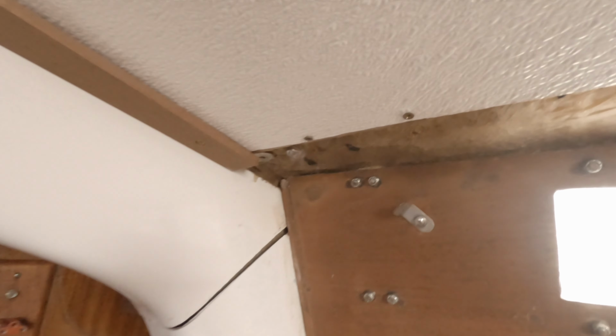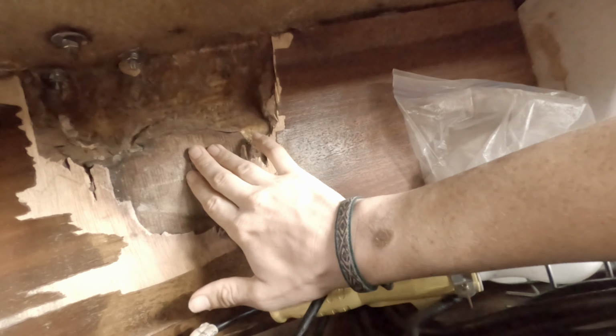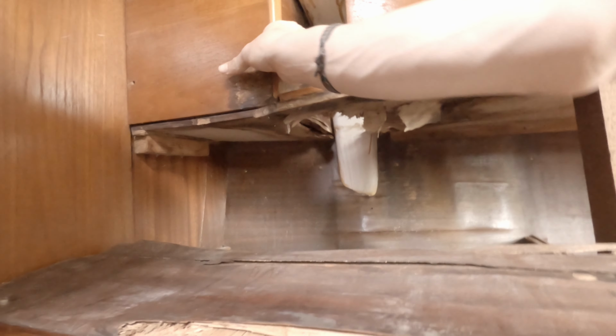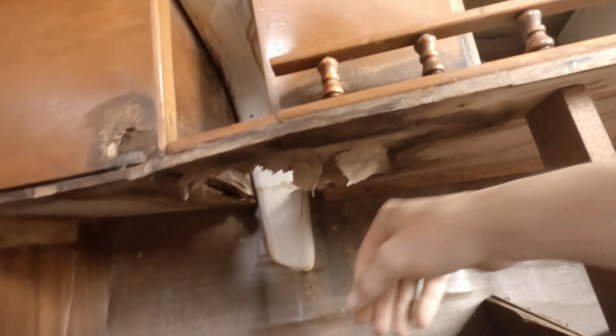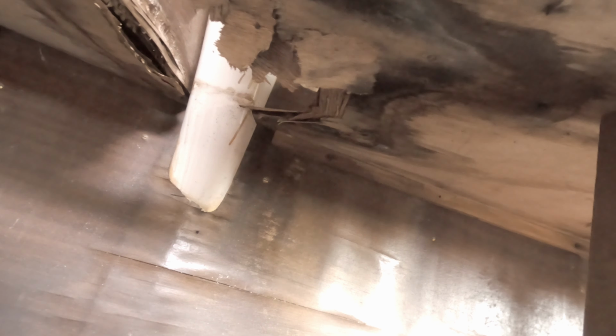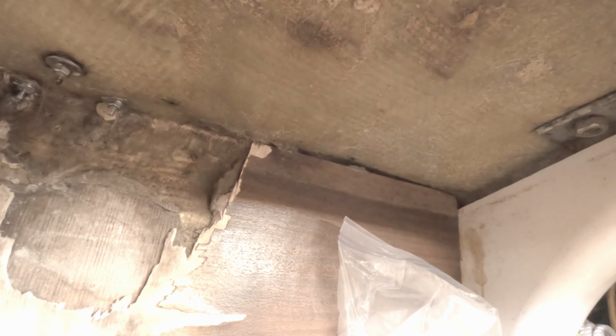This was the main area of concern. There was water ingress and it really rotted the wood. Most of it's probably aesthetic. What we'd have to do is get under that fiberglass thing and get to the stringer to see if it's still solid or if it's rotted. The boat was priced accordingly. In some areas it's just the veneer coming up, and you just rip all that out, and in some areas the wood underneath is too. Right, have to build all new cabinets, really.